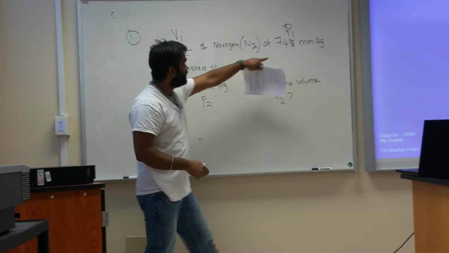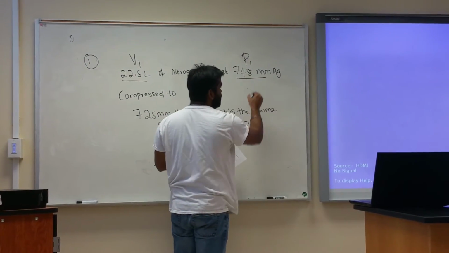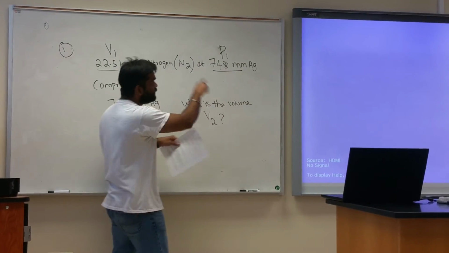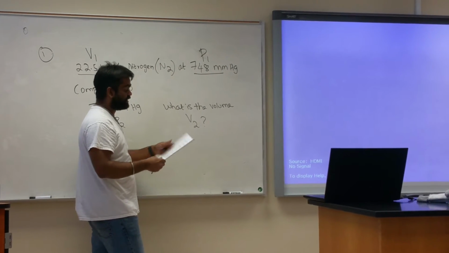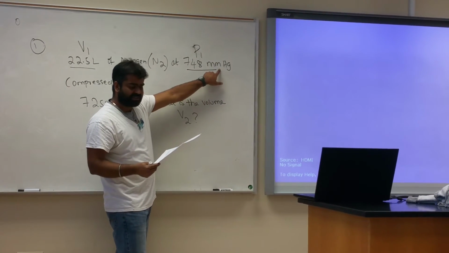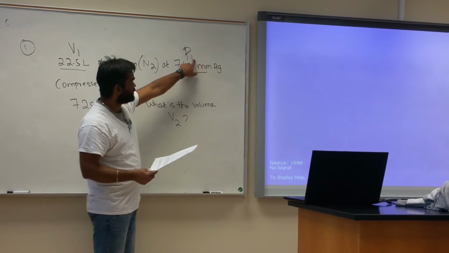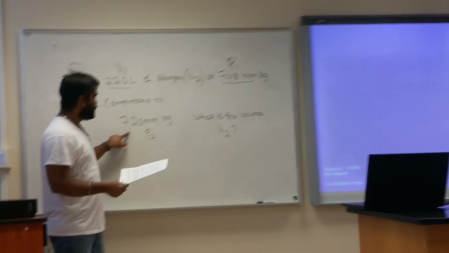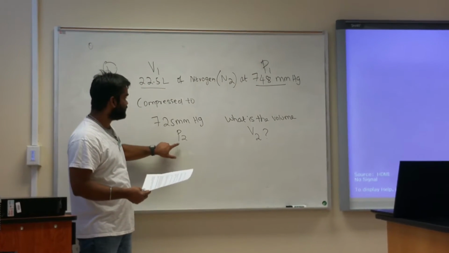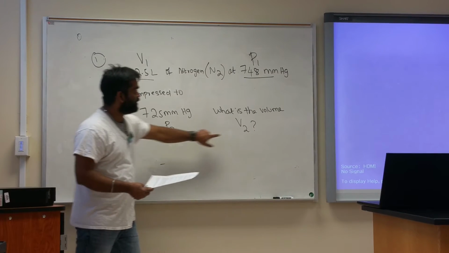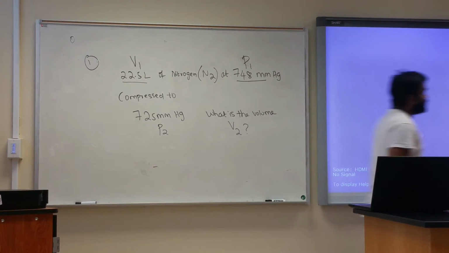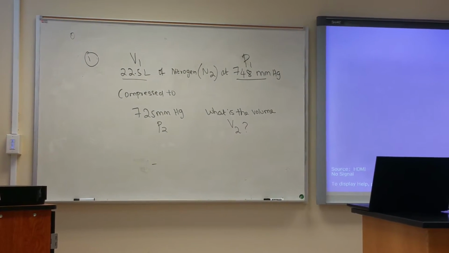This is meters, so that's got to be volume. This is a unit for pressure, and I will probably give you a list of units for pressures on the front page of the test. So even if you don't know what this corresponds to, well, you know that's pressure 1. And it's gone to a new pressure, you decrease the pressure, P2, and ask for volume. So you know that you're only playing with two terms.